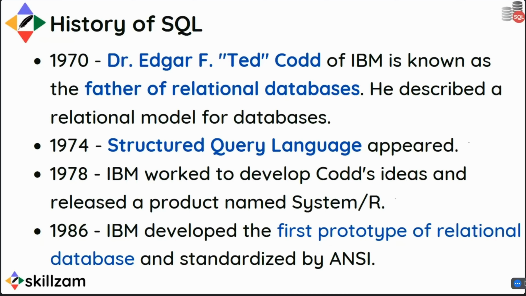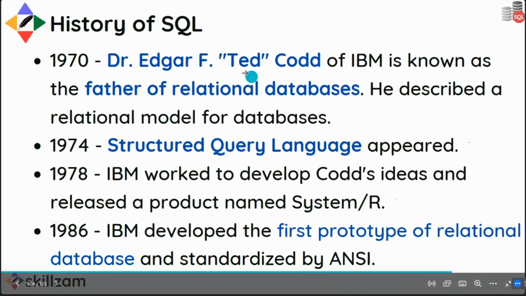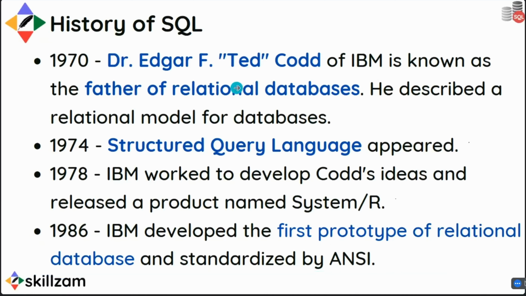Now, just a brief history. Edgar Codd, or Ted, was the person in the 1970s who is known as the father of the relational database. It all begins with Ted, a person from IBM. He was working at IBM in the 1970s. In 1974, Structured Query Language appeared, and it has had widespread adoption from there on.